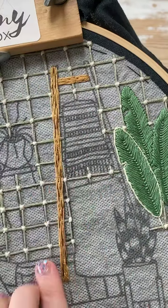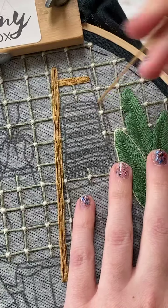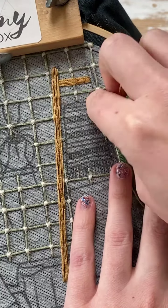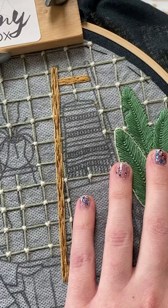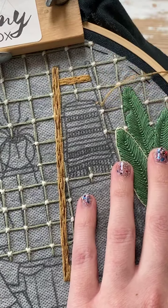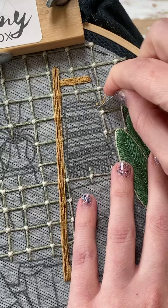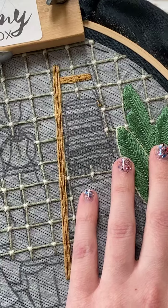Okay, so I've got one little guy done. And you can go straight down to this one if you want to. I have a dark fabric, so it doesn't really matter so much if I jump around. Whereas if I had white fabric, you guys know how I feel about that. Jumping around on white fabric. Not my favorite.